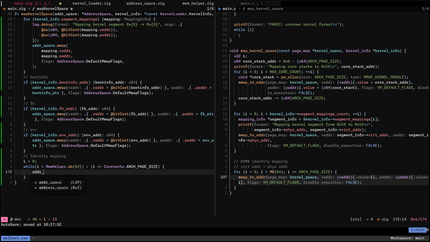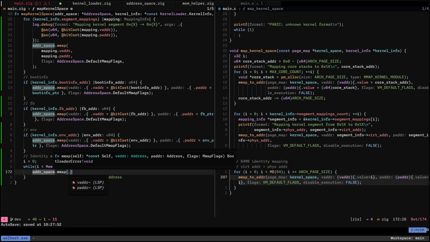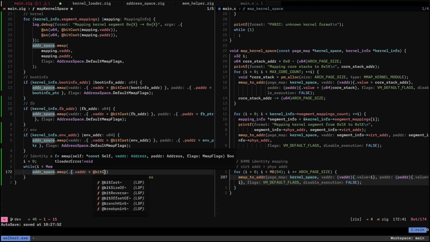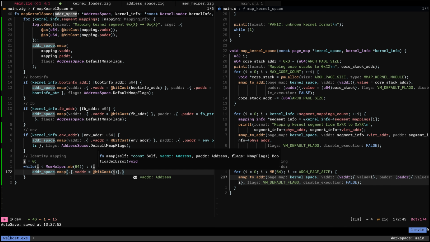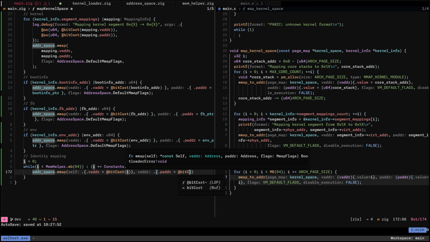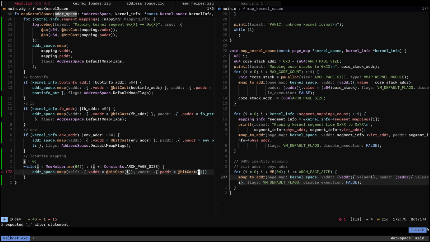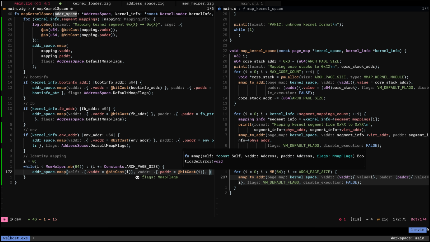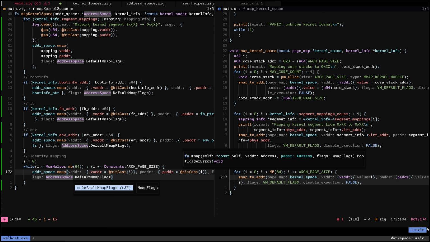And we are going to go ahead and do so address space a map, and the v address here would be so bitcast of I, and the physical address would just be I, I guess we bitcast I also, and of course here we shouldn't forget the address space default flags.